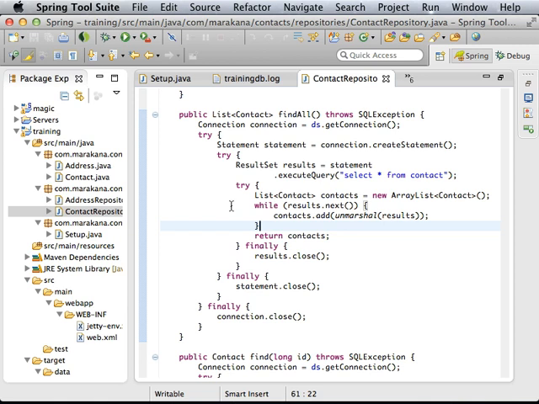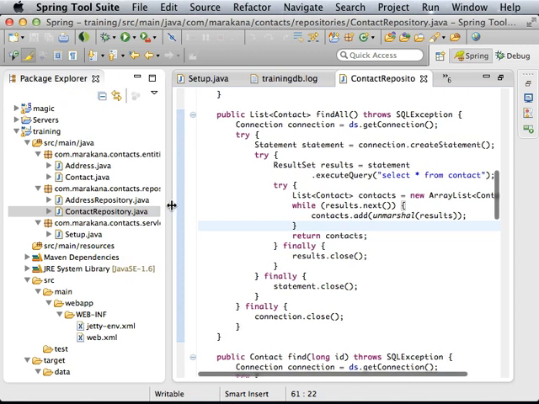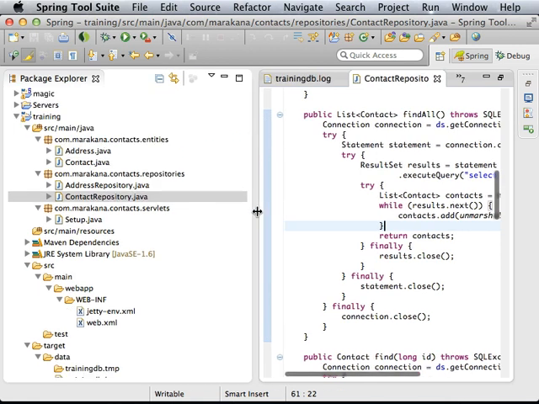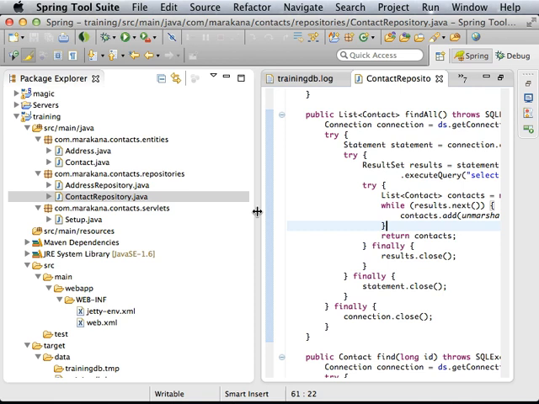What time is it? Let's see. We got back from lunch at 2. So let's just talk a little bit about, let's see, 3, 5. Well, yeah, we've got a little bit more time. So, all right, let's start out by talking about servlets and JSPs and stuff. We're done with our database stuff. Okay.